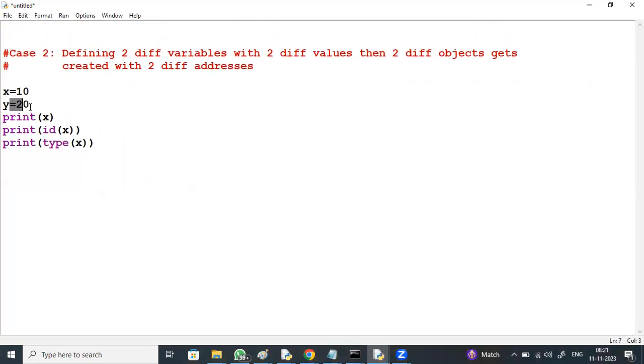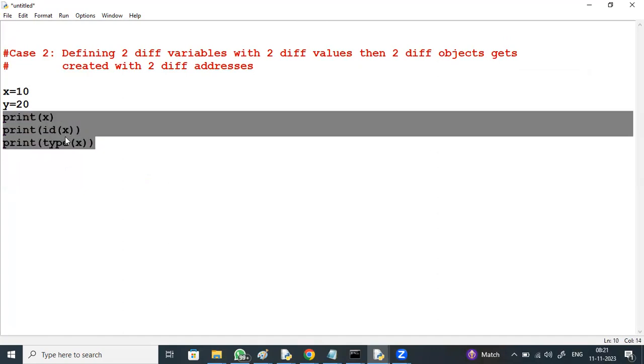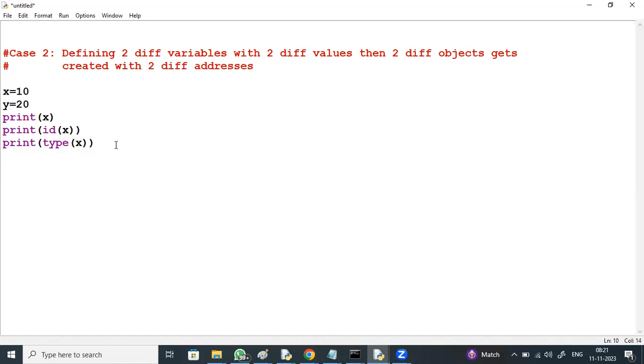X is 10, y is 20. Print x, address of x, type of x. The same way, I want to print y, address of y, and type of y.